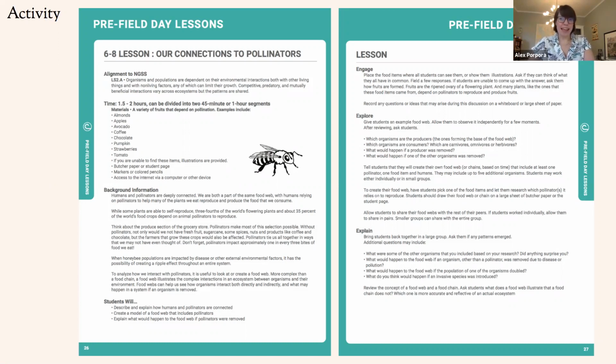So in this portion of the activity, the facilitator will have a number of food items. So for example, apples, chocolate, strawberries, tomatoes. You can also use illustrations if you don't have those food items handy. And you'll ask students what all those food items have in common. And the one thing that they share in common is that they're all tied together from pollinators. You can also extend into talking about food webs and how we are all connected to pollinators, but so are other animals within the ecosystem. Lots of different ways that you can use this content to connect it to activities within the Pollinator Field Day Guide and to resources that you may have at hand.